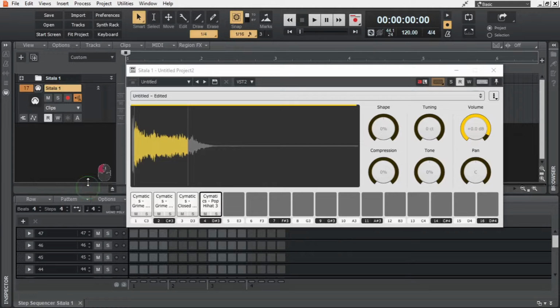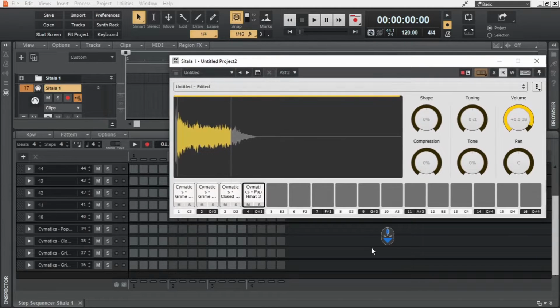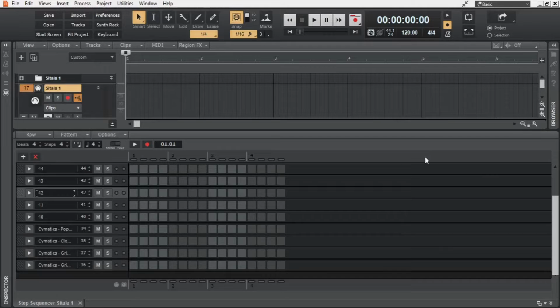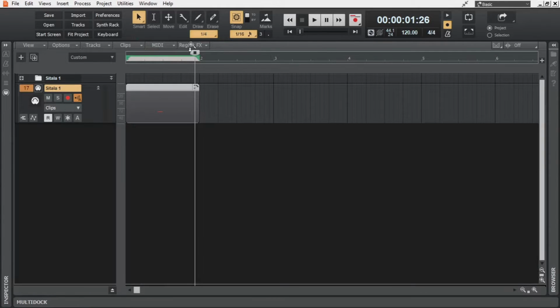So we have this step sequencer view here, and we can see the names on these pads in these rows. Just so you know, this is the C note in the third octave, this is C sharp, this is D, D sharp, E, and so on, which you can see here: C3, C sharp 3, D3, D sharp 3, and so on. There is nothing in here, so there won't be any voice coming from these rows. A new step sequencer clip will be created where the playhead is when we enable one of these nodes. If the playhead is here, then that's where the clip will be generated. Don't worry, we can move it around.